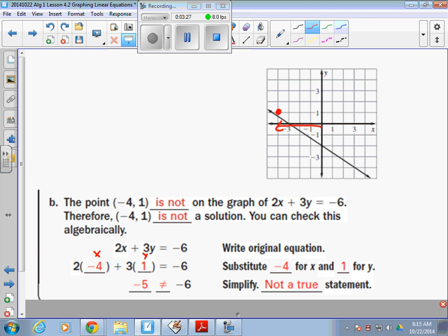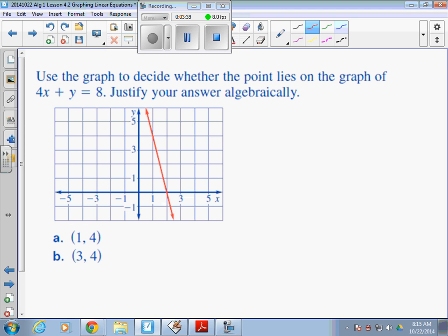Again, two different ways. Both ways of checking the equation are correct, either by seeing if it's on the graph or by plugging it in to see if it gives you a true statement. Okay, take 1 minute and do both of these. Determine either way. I'll take 30 seconds. It'll be even faster. Determine with either method if they are solutions of the equation. Here's the equation here. 4x plus y is equal to 8. And there's the picture of it.